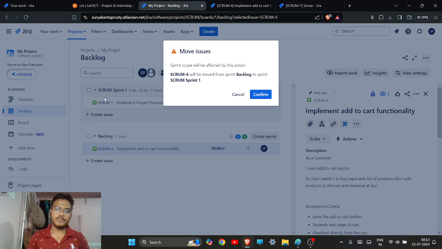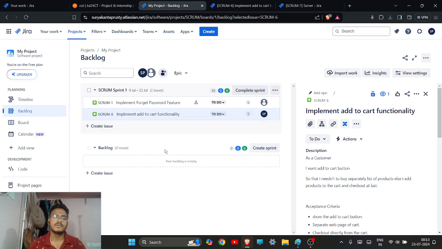As I am currently working on Scrum 1, it is showing that Scrum 6 will be moved to the sprint backlog. So I'll say confirm. So this is added to this. Okay.